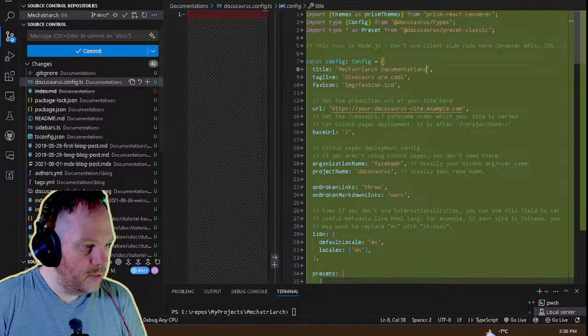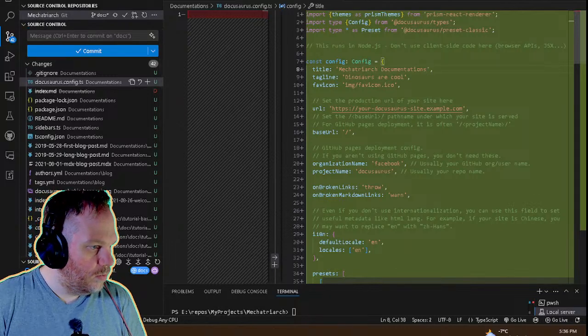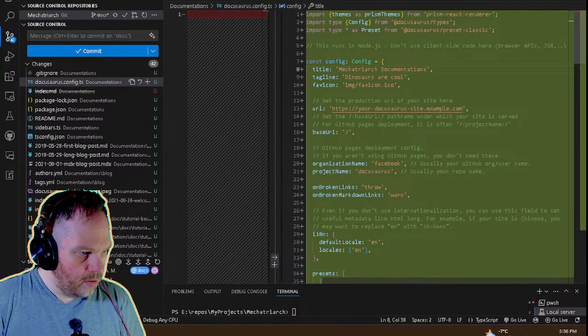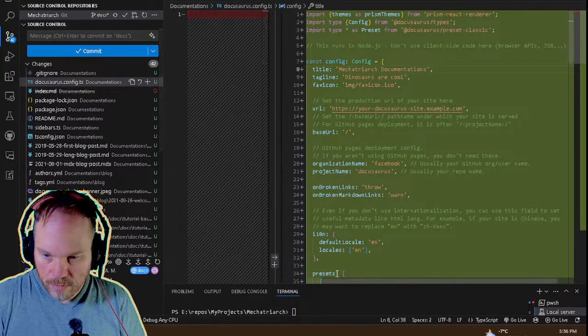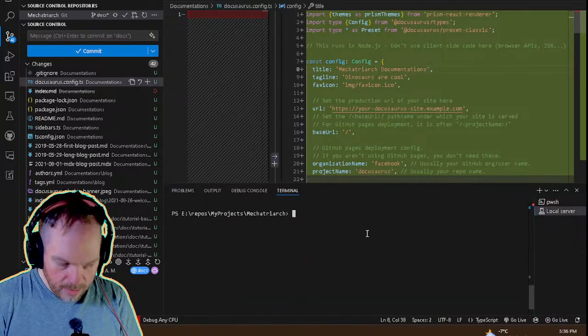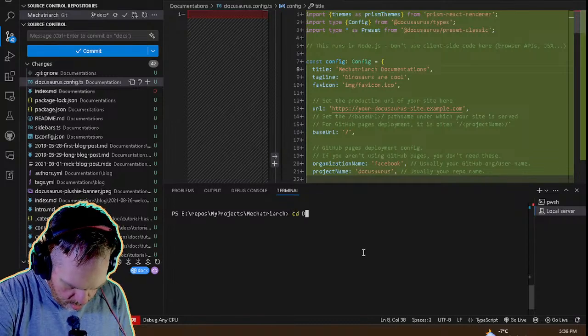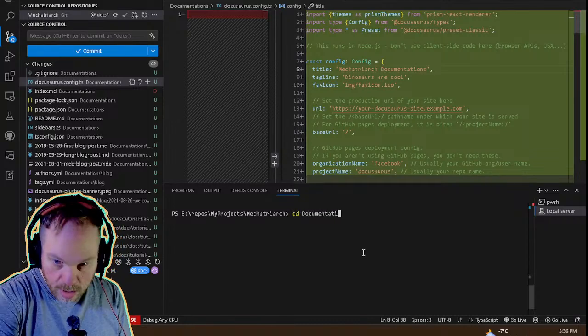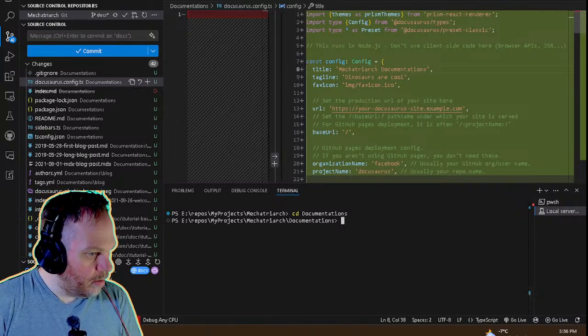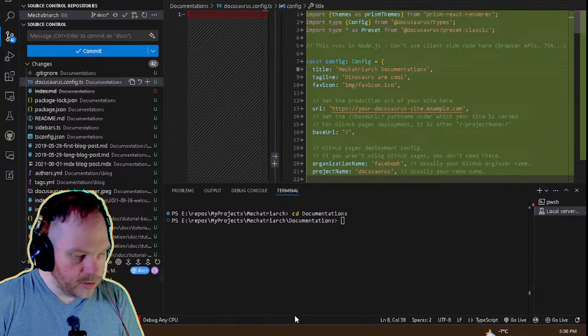Okay, now it gives commands to start. So running the development server, you need to go in the terminal and then cd to open documentations, and then you run npm run start.